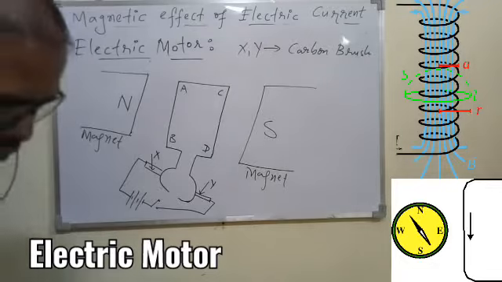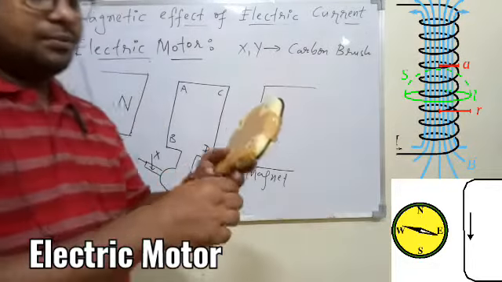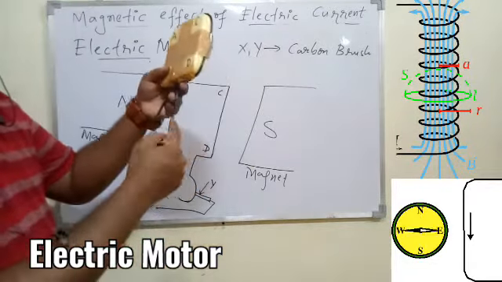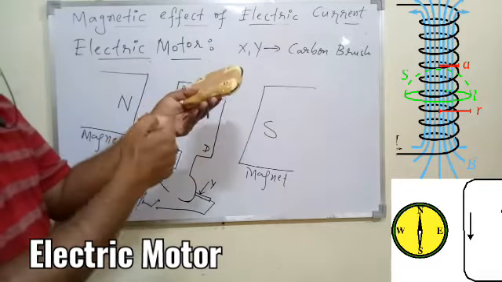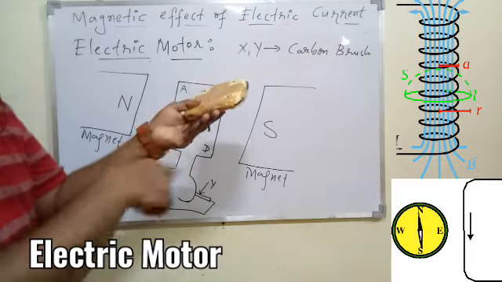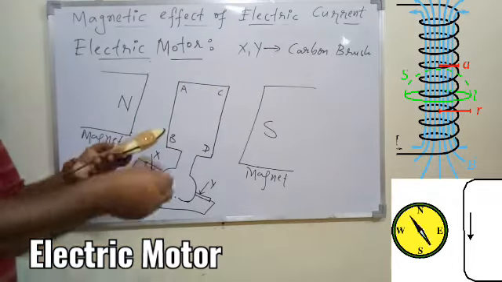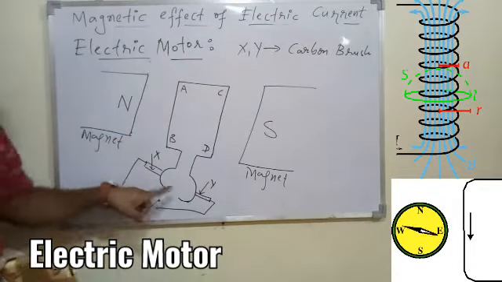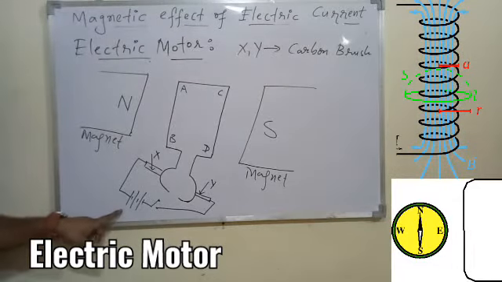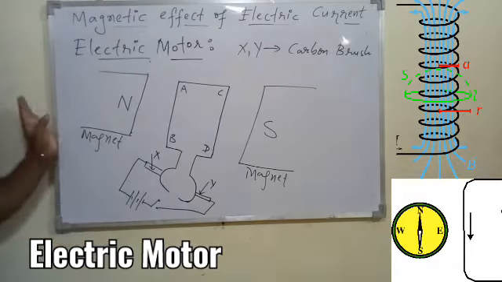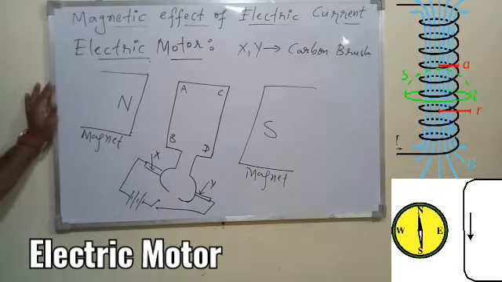So you have to imagine this way: if this is the wire, then half ring will be this side, this way. So this is connected with the half ring and this is connected with the half ring, both the sides, and then finally that ring is connected with the carbon brushes X and Y. And that is finally connected with the power supply with a switch. So this is all the construction we have.